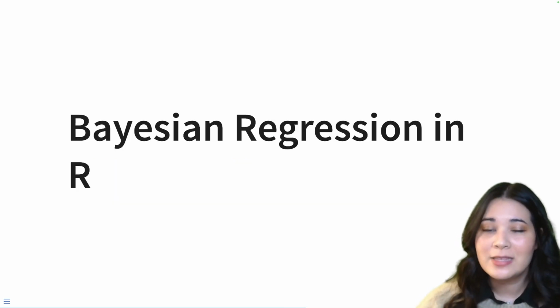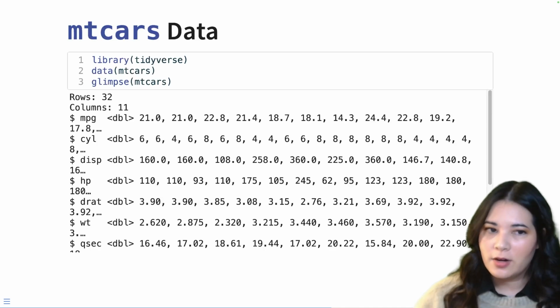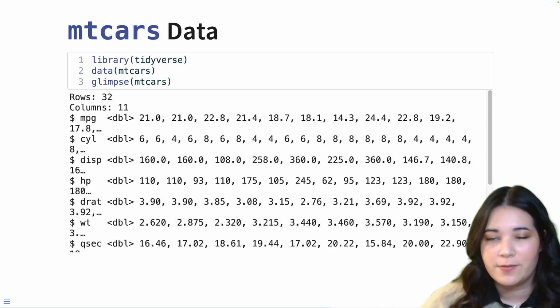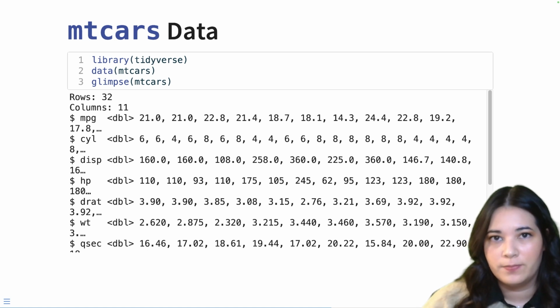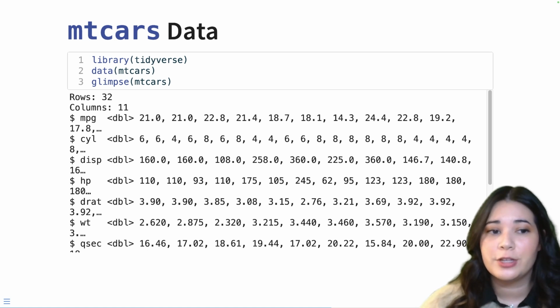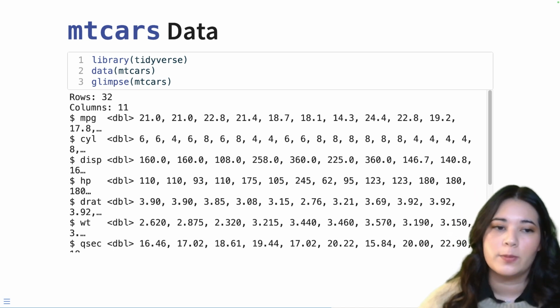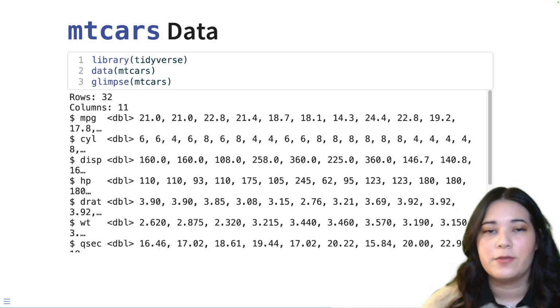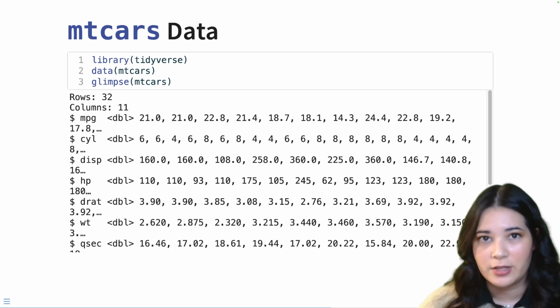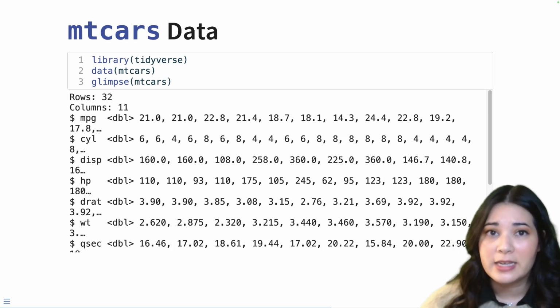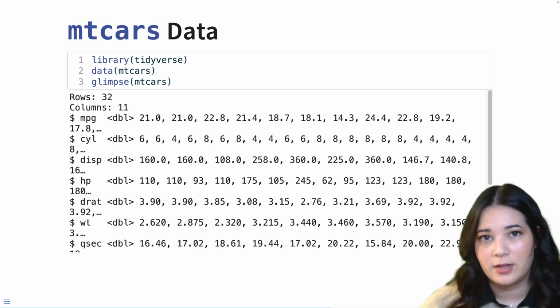All right, so let's walk through a Bayesian regression workflow in R. To start off, we're going to start simple. We are going to use the mtcars data that's available just in R alone. The first thing we, of course, need to do is actually look at our data. Here you can see we have a ton of data based on the performance of cars. So, for instance, we have the miles per gallon the car gets, horsepower, all of that good stuff. We are going to use some of these variables to predict MPG using a linear regression model.